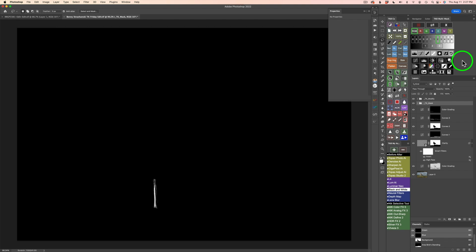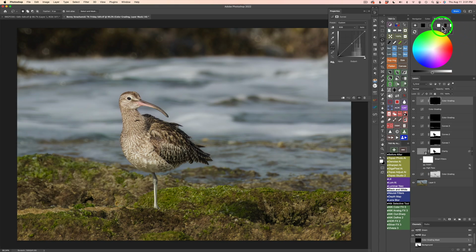Now we need to output the mask we've made, so let's output it to one of my favorites. I use it all the time, a color grading tool. I'll start out with highlights. I'm going to click on highlights and drag those to the left. And you see how I can take the edge off that highlight. See if I drag it to the right, see how light it gets. But I'm going to drag it to the left. I don't want to go too much because it is a highlight, but right about there.